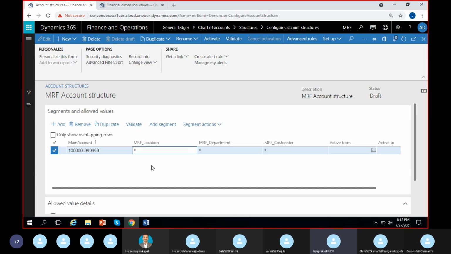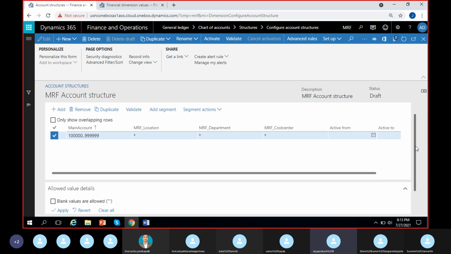So if you want the liberty to leave it blank, since you don't want to use any location value, you have to enable this option. Down here you have blank values are allowed. You have to click here on the location, then click on blank values are allowed. Then this additional symbol will be added. The double colons indicate blank values, and the symbol in between indicates under. So now you can select any value from these four location values, or you can also leave it blank, and the system will allow the transaction posting. So you gave the condition here, blank values are allowed.